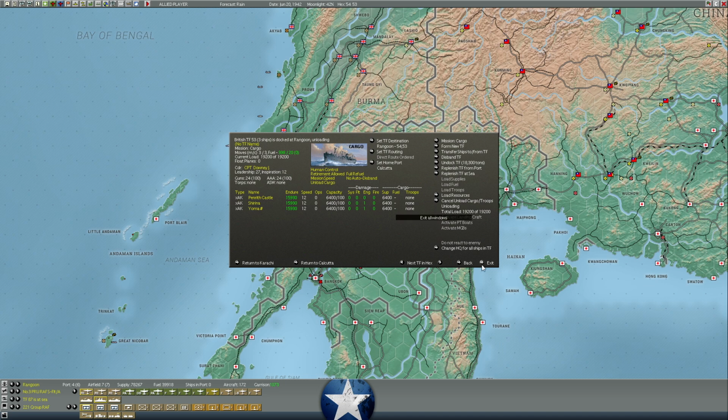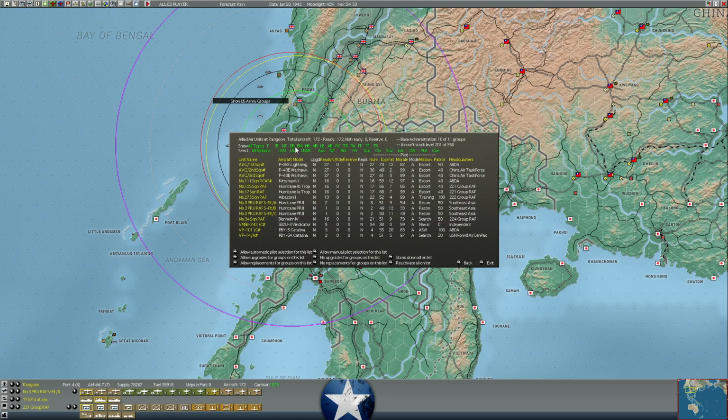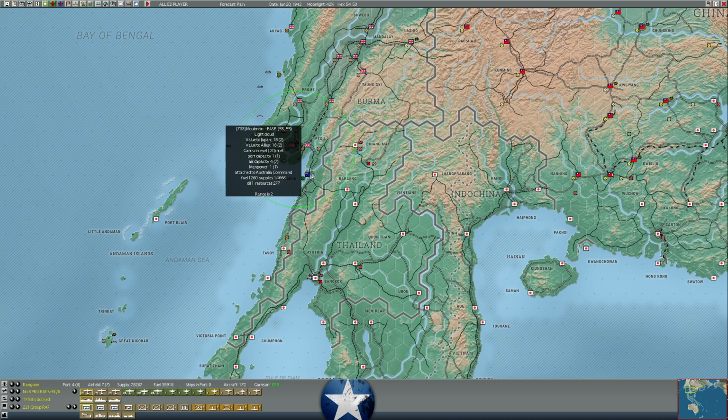We did get another 20,000 cargo into Rangoon here. Again, bombers here at Tavoy could shut down Rangoon pretty easily, or at least initiate an air battle that would shut it down. We've got quite a few fighters in Rangoon itself. But we've also got plenty of supply there right now. We're at 78,000 supply at Rangoon, 55,000 at Pegu, 15,000 at Moulmein.